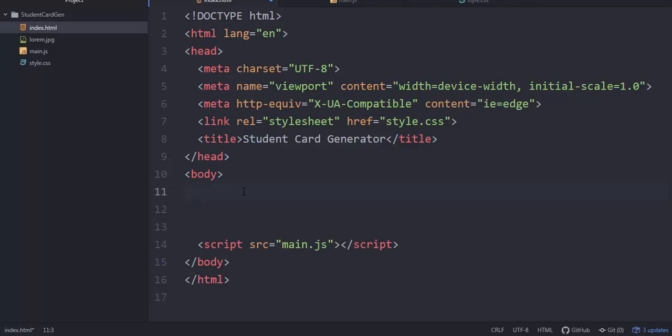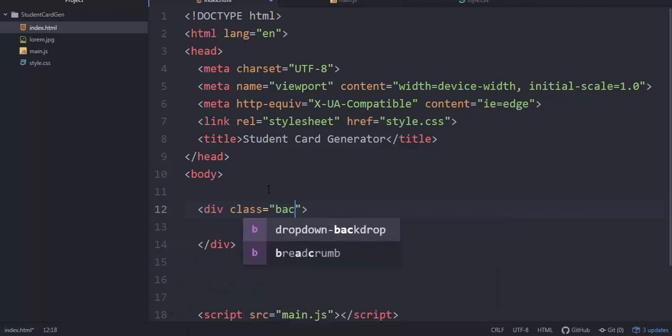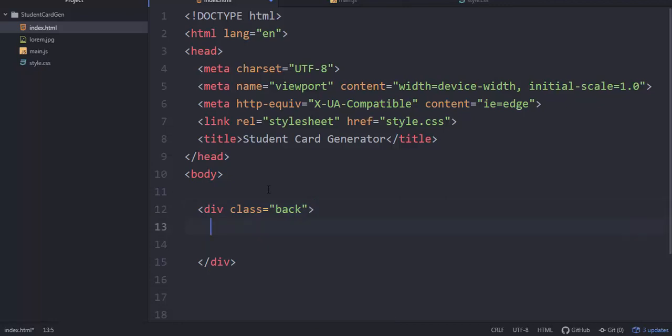Alright, the first thing I'm gonna do is to create a main div which will cover the whole content. Okay, so we're gonna use it as kind of the body. So I'll say div, like I said, back, which is the background somehow. Now inside this giant box, we'll have 2 main sections.